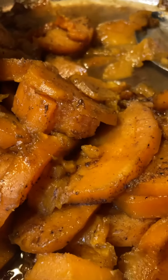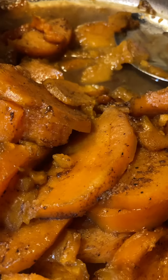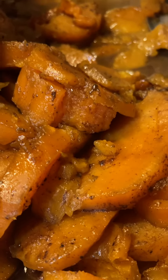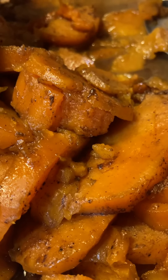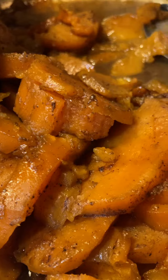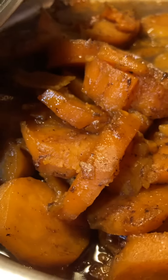They have about a half a cup of white sugar and maybe a cup — or a little more — of brown sugar. I added a little water to the pan and steamed them. I added a half a stick of butter and just let them slowly cook until they turn into this deliciousness.